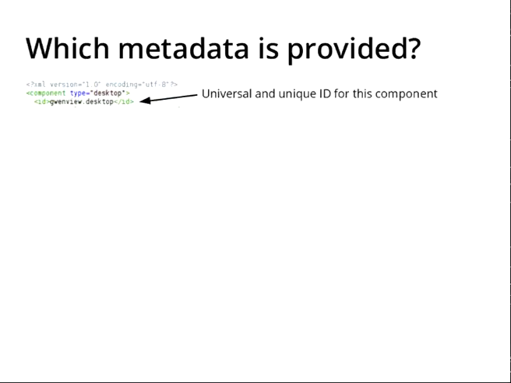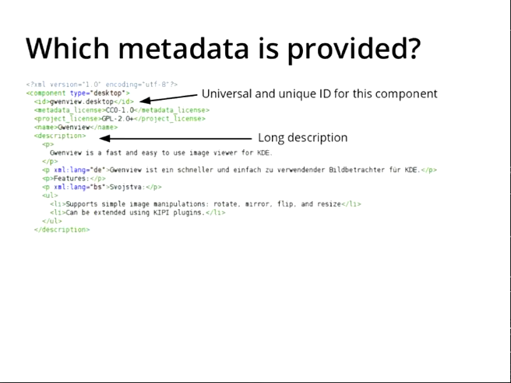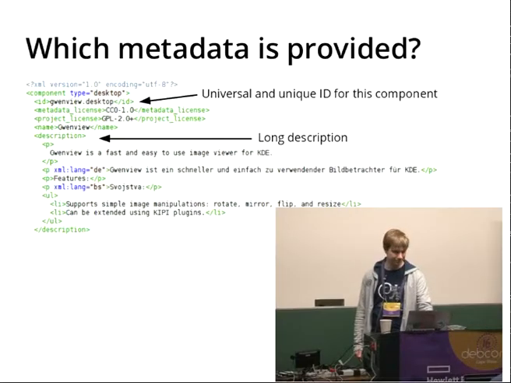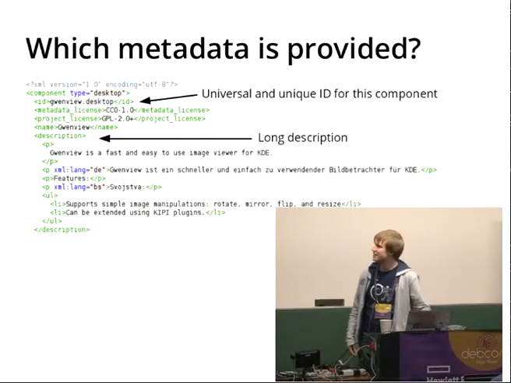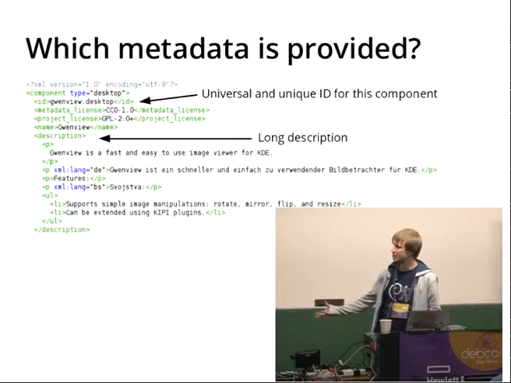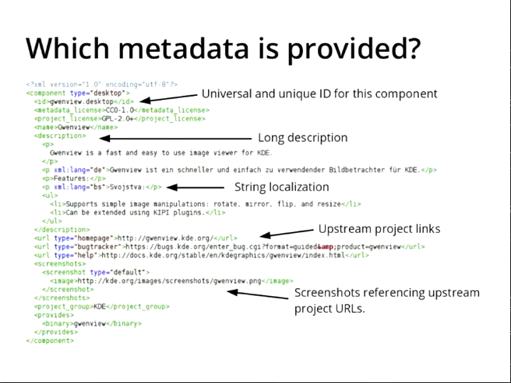So this is how it looks in the AppStream metadata. This would be a file that AppStream projects ship. I think I can skip this. It contains a long description, the ID, the short summary, etc. And all of this can be translated upstream, which helps us a lot because we do not need to translate stuff downstream anymore. So the translation work is done once in the upstream project, and we as Debian don't need to do additional translation work because upstream has done it for us.